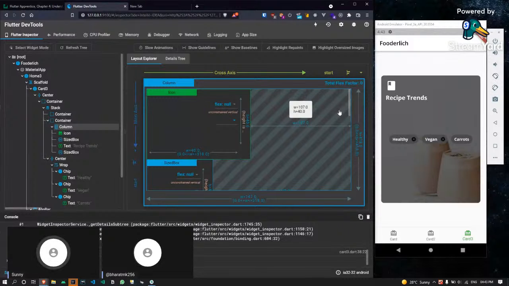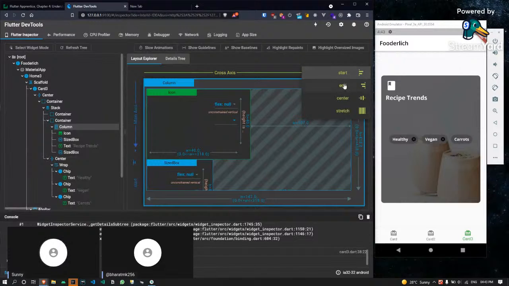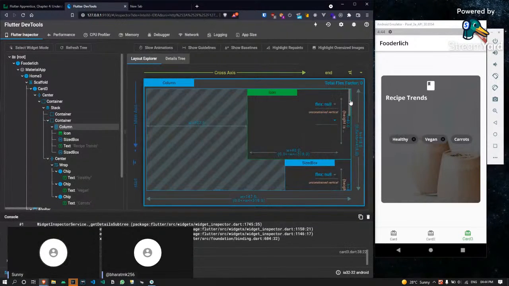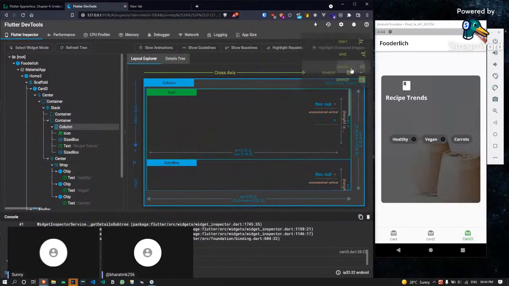As I just mentioned, you get a way to align your children with some properties. In a column, if you want to push all the children to the start or to the end of the main axis or cross axis, you can use the values start and end.